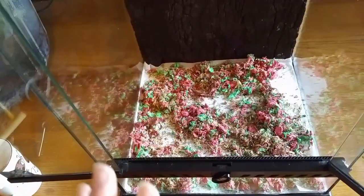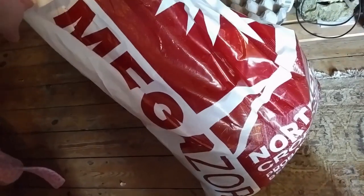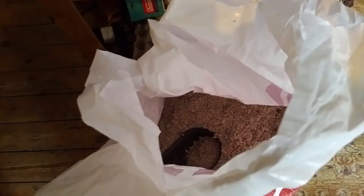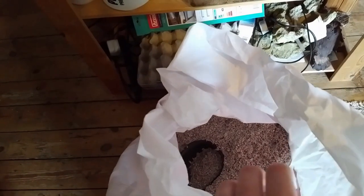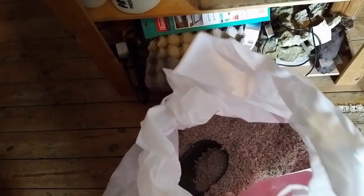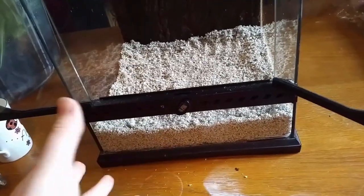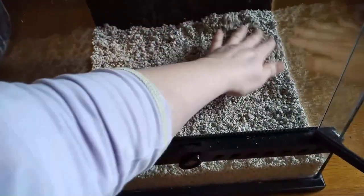Right, and now we're going to put in the new substrate, and this time I am using Megazorb, which is a British paper bedding. It comes in these huge sacks. It's really good value, and the texture is similar to the KT small granule bedding. It's got that very natural, earthy, gravelly appearance. I really like it. So that's all in there, and I've put in 2-3 inches of bedding, enough for them to burrow around in. It compressed down a bit.